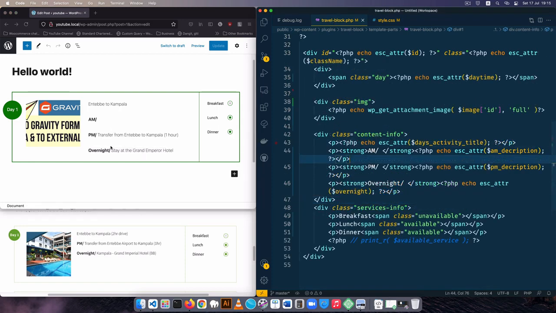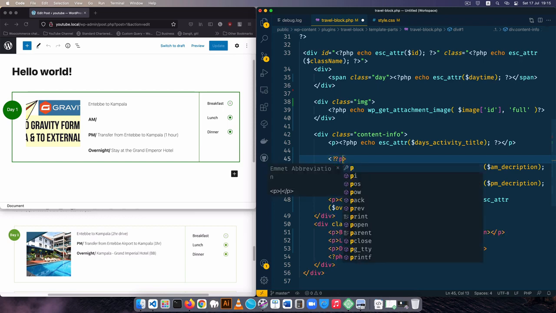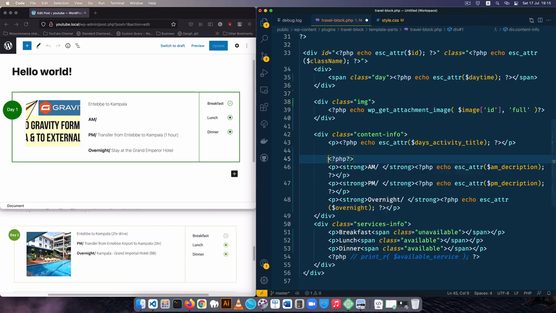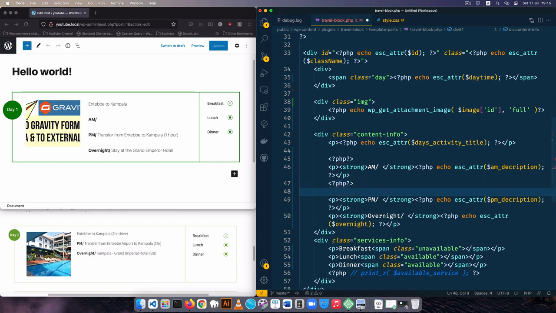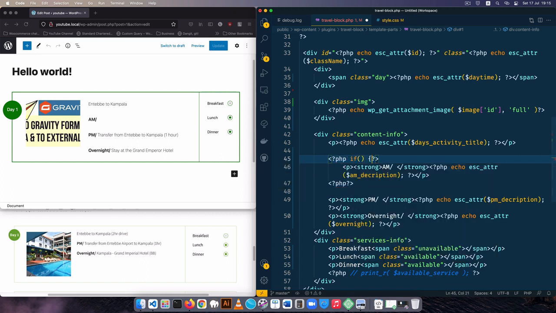So in order to make sure that the AM is only showing if it is available and it's filled, we have to run some PHP. So I'm going to open up some PHP tags here, and then I'll add PHP, and then I'm also going to run some tags down here, because at the end of the day we're going to be putting an if statement for this code. So I'm going to say right here in my PHP, if our condition that we set is met, then let's run this, and then we shall close off to stop that if statement from running.